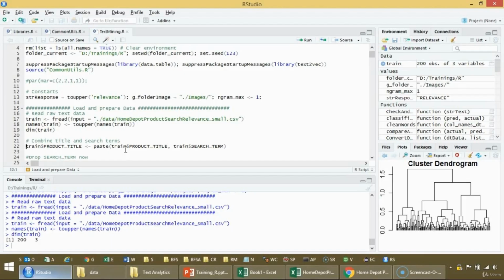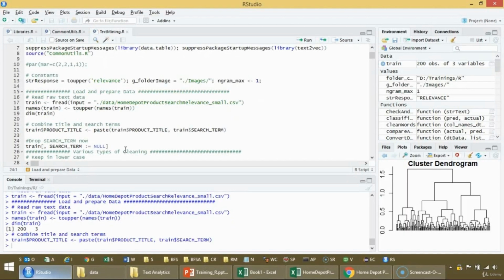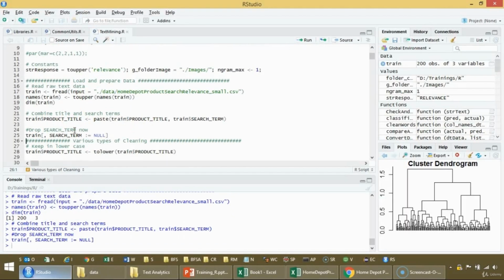You may not do it this way, but here just for simplicity I'm doing it. And after that we don't need the search term because we have already pasted it over here, so we are dropping the search term. Now let us see the head of the data.